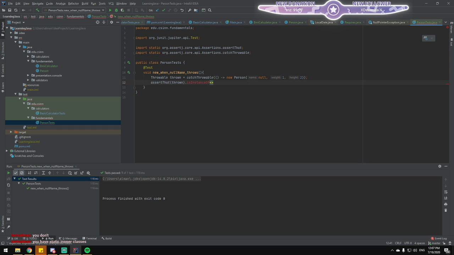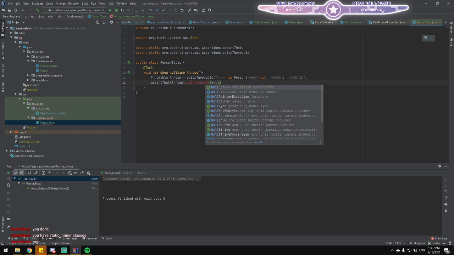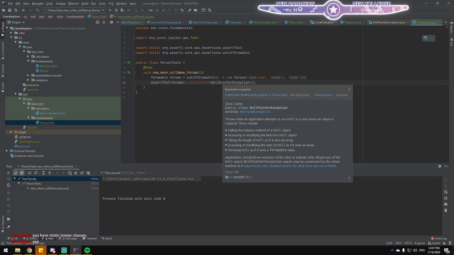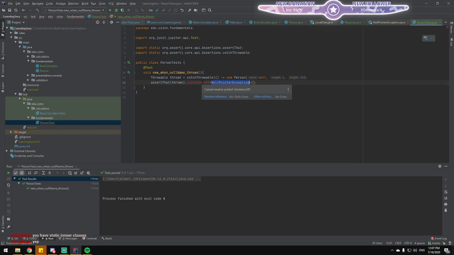Is instance of null pointer exception. Why the fuck?